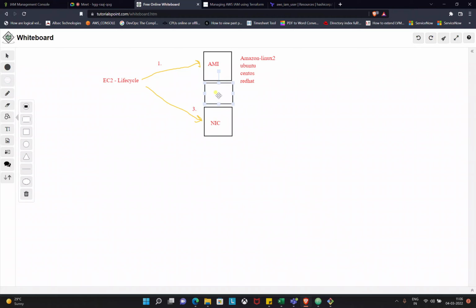Step number 2 is we are going to select the instance type.